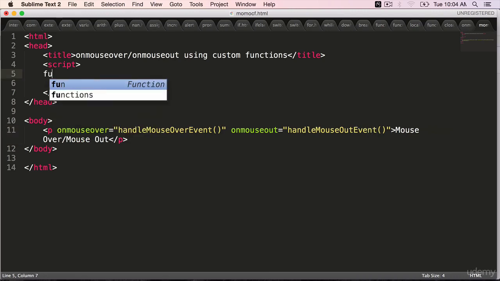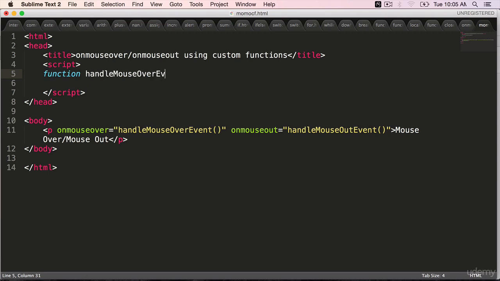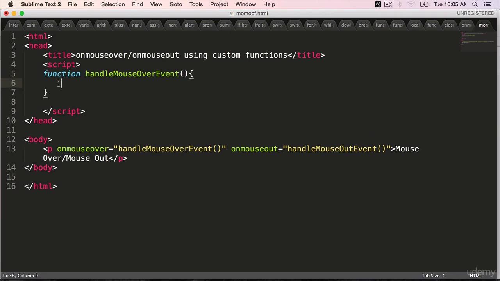Go to the script block, function handleMouseOverEvent. Whatever code you write in this function will be executed by the web browser when this event happens, because this method will be invoked when this event happens. Now, to access the paragraph inside this function, the easiest and best way is to pass in this.